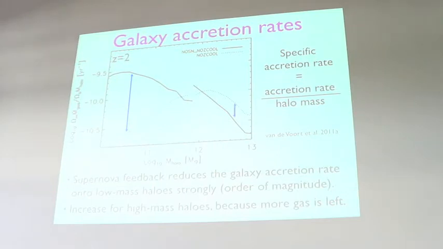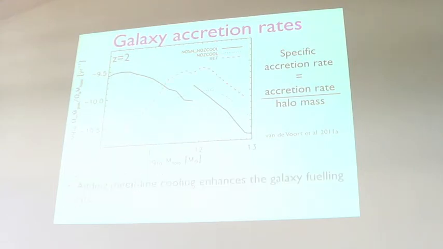And at high halo masses it actually increases a little bit, because less gas is locked up in low mass objects and is available to accrete at a lower redshift onto more massive galaxies. So you have a small increase at higher masses, actually getting less quiescent massive galaxies. So you maybe want to have feedback also be effective at high halo masses.